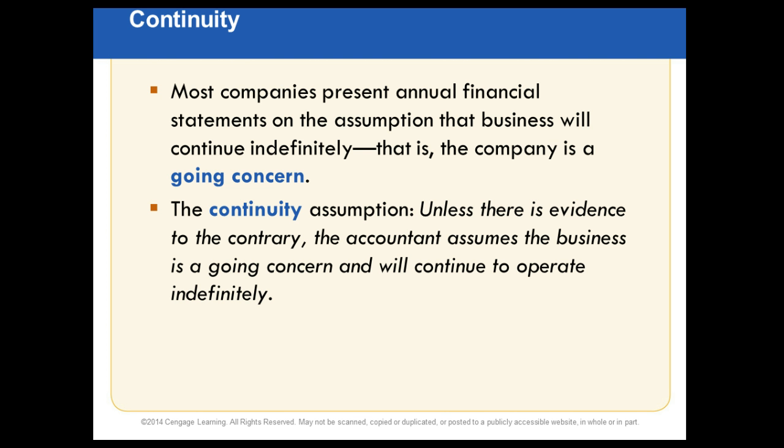The continuity assumption states, unless there's evidence to the contrary, the accountant assumes the business is a going concern and will continue to operate indefinitely. Now, generally speaking, that's a pretty good thought. How many of you remember Blockbuster? Today, do you see many Blockbusters out there? Why? Redbox. They went bankrupt because of Redbox, because of DVDs, because of Netflix.